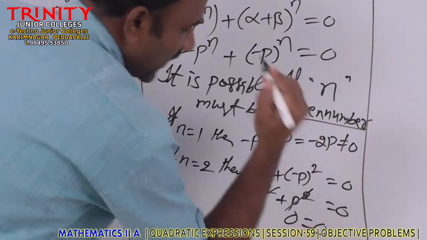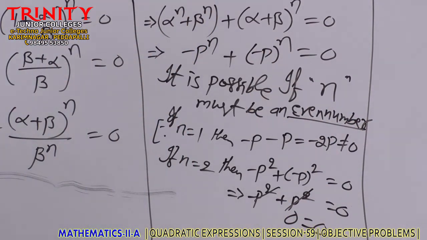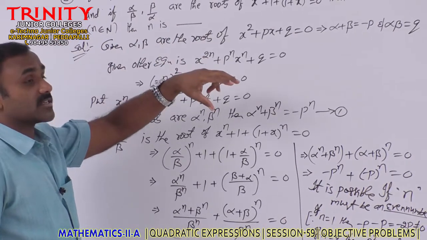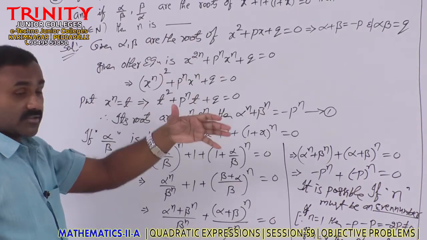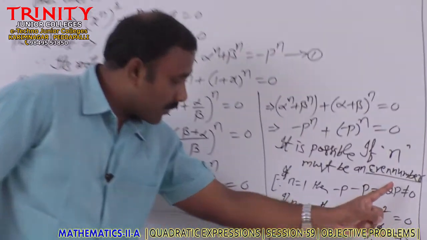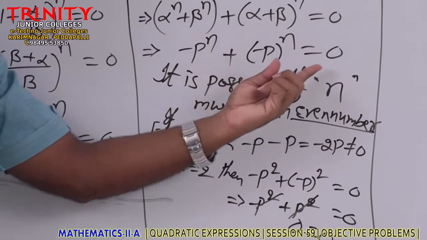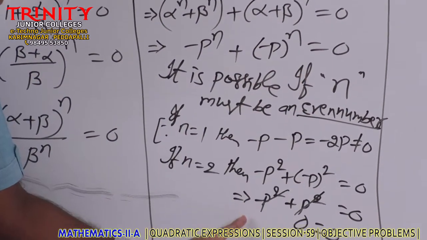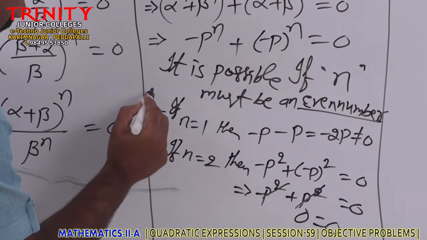N must be an even number. Did you understand now? Here n is a natural number, then n is which type of natural number he was asking. It is an odd number or even number or any number. But it is only an even number, then only this sum becomes 0. If it is an odd number, then the sum is not equal to 0. I have explained here clearly with an example.